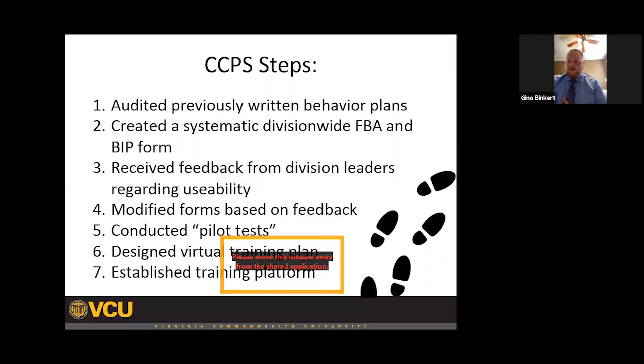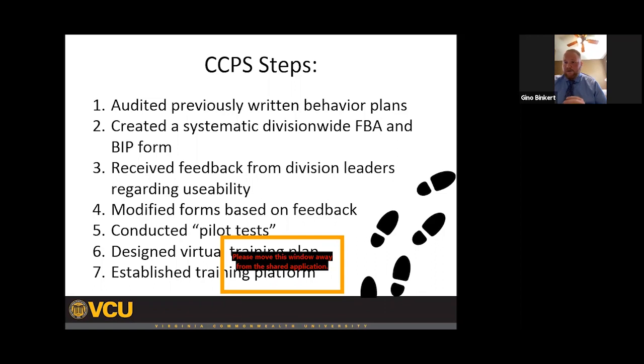And in the form we created, we wanted to highlight data collection, because a big key part that we found in our plans was that progress monitoring was not happening, and that we weren't using behavioral data collection methods. So we really focused it into scatter plot, time sampling, rate, ABC data. We really took out that narrative piece, which we found a lot of times in our behavior plans.